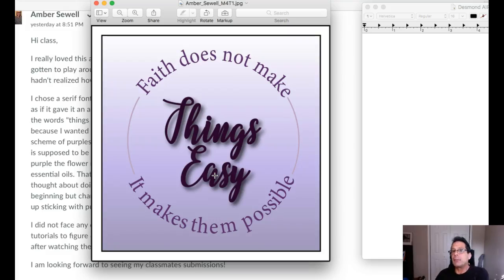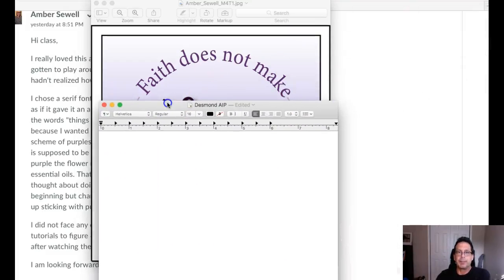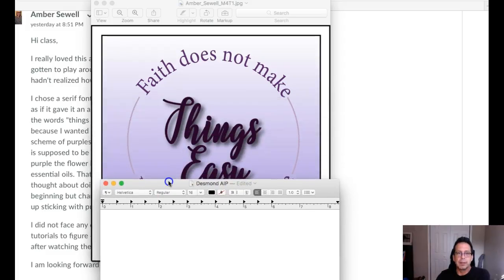All right. For that reason, I'm going to recommend that you do this. Recompose so that the top says faith does not make things easy, and then just increase the size so the easy is really pushing the boundaries of your scale, experimenting and creating emphasis based on scale and creating contrasts based on scale. So faith does not make things easy, it makes them possible. I think that makes more sense, don't you? So try those changes, and I know it's going to make a big difference. Let me just check one other thing here.